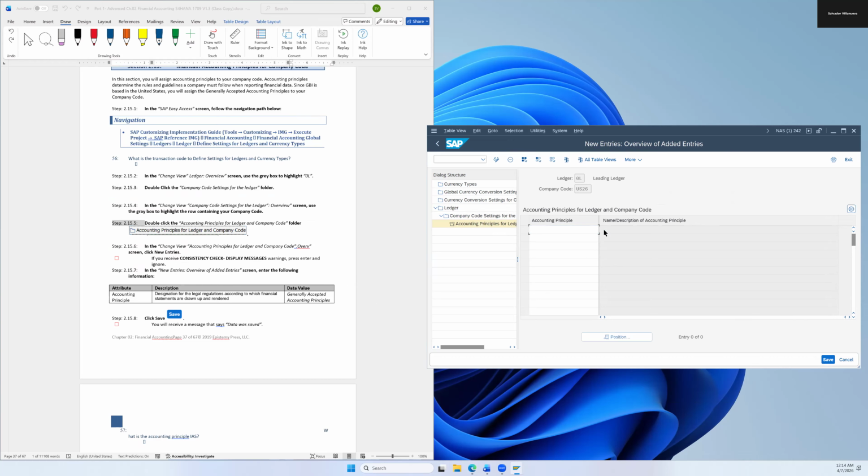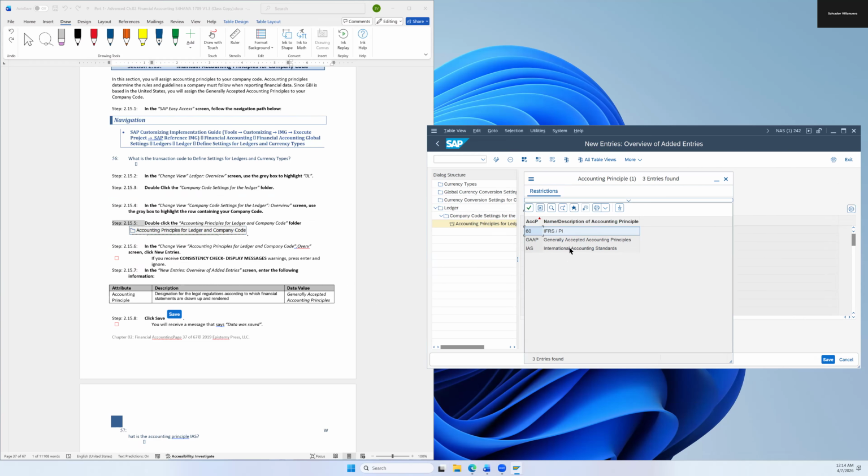So we're going to click this here. And so we have a few different options. We have IFRS/PI, GAAP, and IAS, the International Accounting Standard, but we are looking for GAAP.